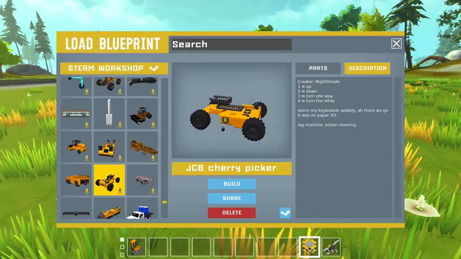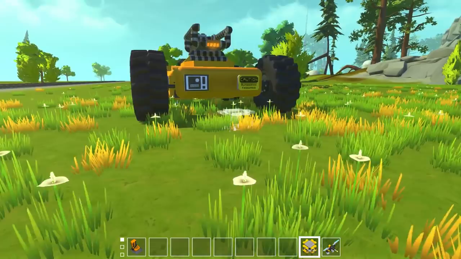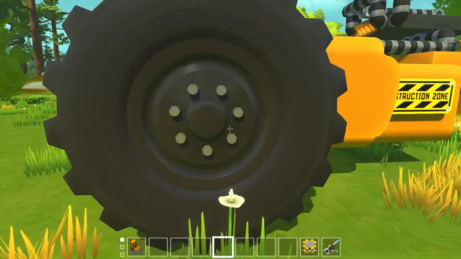All right, so Mr. Nightshade has created us a cherry picker here, which I could actually use in Scrap Mechanic. Sometimes I need to get up to certain areas, and I don't want to pull out a flyer. And oh, that's nice. That is very nice. Those are, I believe, the flex wheels, or there's a wheel pack in here that we allowed for the competition. And oh, that's beefy looking.